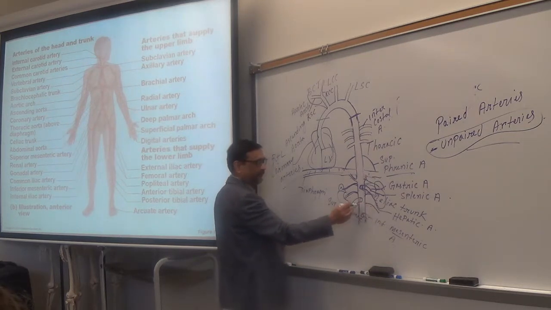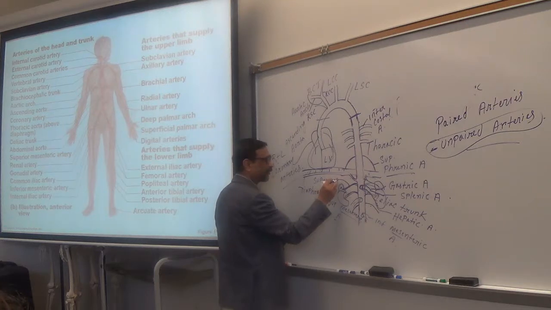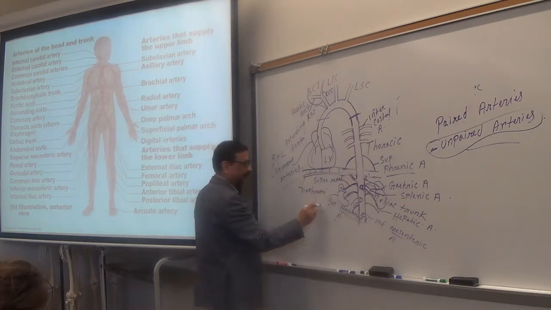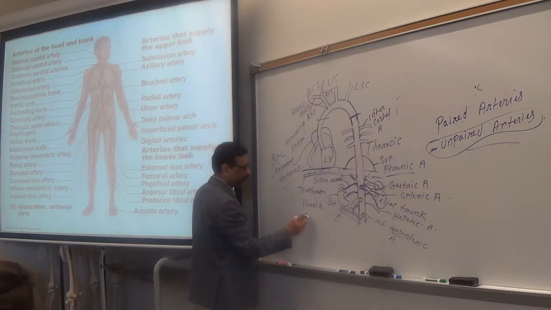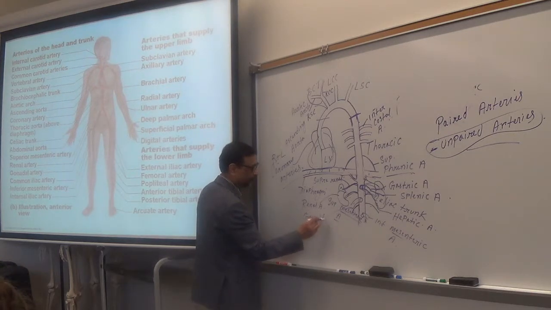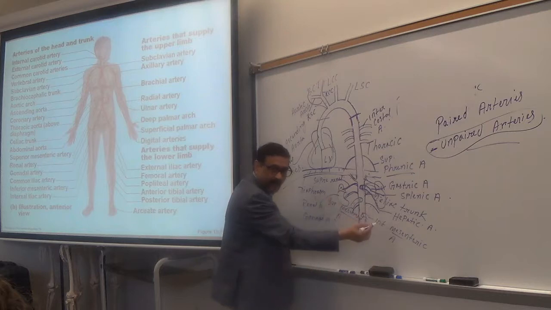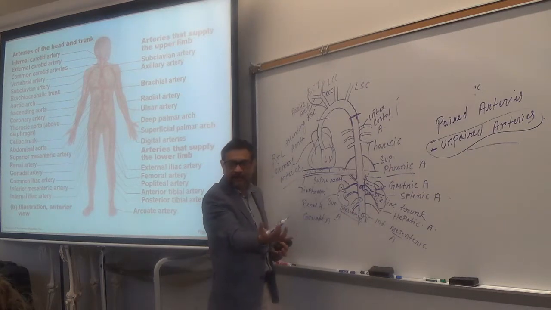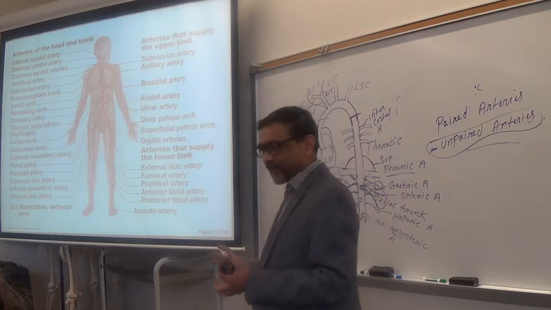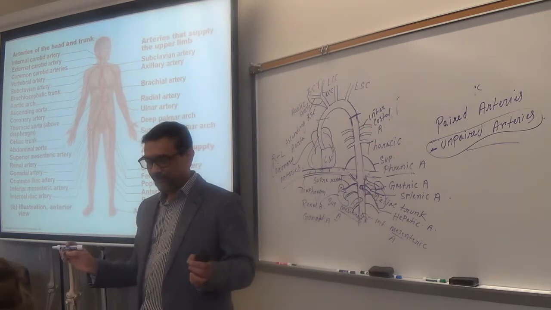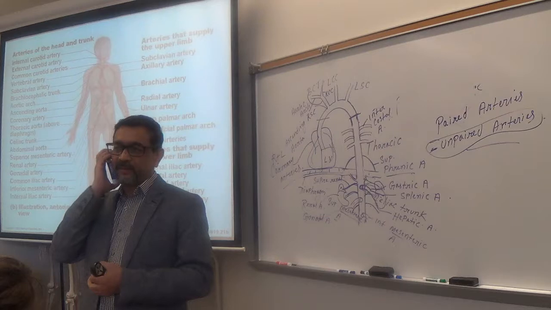So gonadal arteries. So let me write it down. Suprarenal to the adrenal gland or suprarenal gland, renal artery to the kidney, gonadal artery to the gonad. Okay? So those are all paired because you have two kidneys, two suprarenal glands, right? Two gonads, two testes or two ovaries, right? So, you know that. Okay. So, make sense? Those are paired, two in number. Make sense? Okay. So quickly, let's review it.